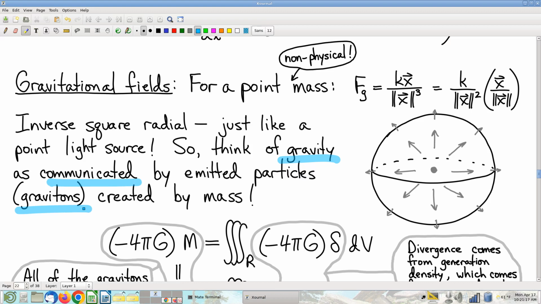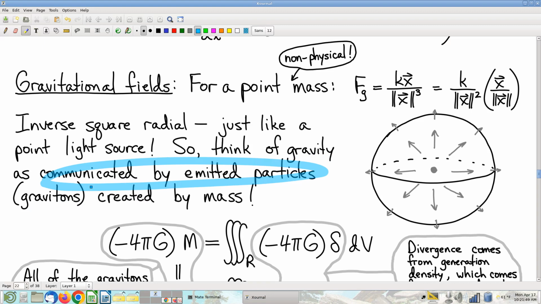Now, whether this is true or not is a matter for the physicists, and it's a very deep and unapproachable question, right? As to whether this is physically real. I have no interest in the matter of whether this is physically real. My point, because this is not a physics class, is that you can pretend that gravity is literally communicated by little emitted particles in the same way that light is communicated by little bitty emitted particles.